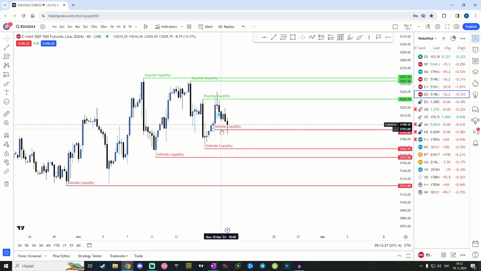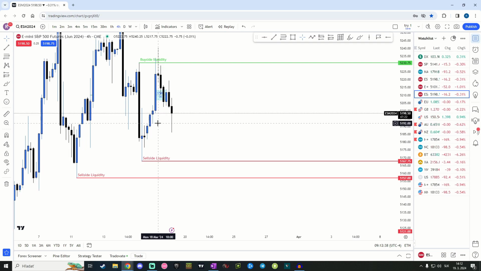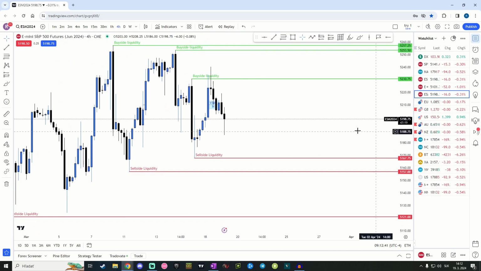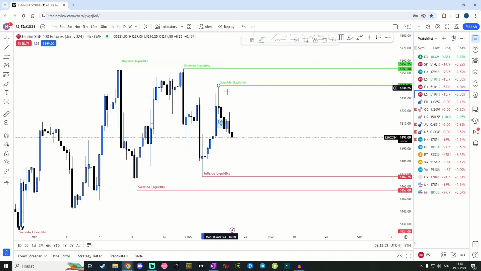So we have already traded inside the sell side liquidity that I was marking yesterday. So we have already swept it and now we are trading back. There's a small fair value gap on the 4-hour, but for a 4-hour chart, I think I would need to demand more of a bigger gap to note it. It's not that significant for me. We've also taken out the buy side liquidity, which is good. And we traded inside this 4-hour, took the buy side liquidity, and now we are reaching lower. So maybe we will be looking for lower prices today.